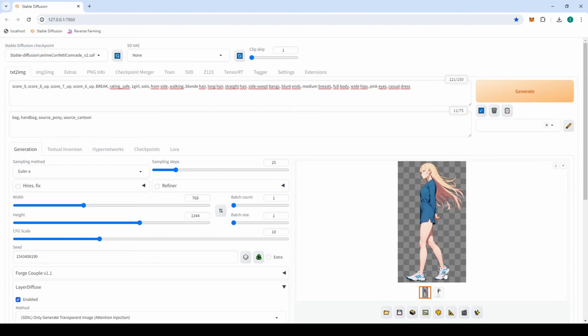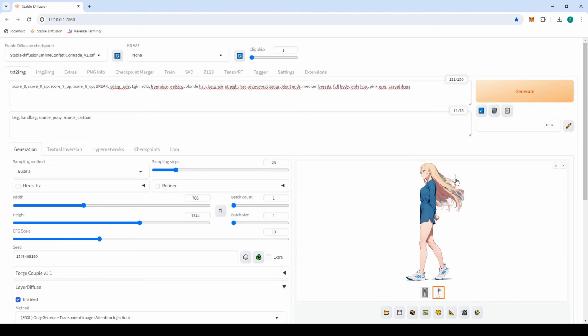And to get the actual transparent image, you don't use this image, but you actually select the second image created, this one, which doesn't have the transparency pattern in the background, and click on this little button here to download this picture, because it's stored in a temporary folder.